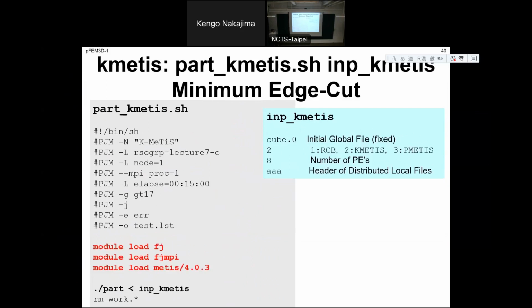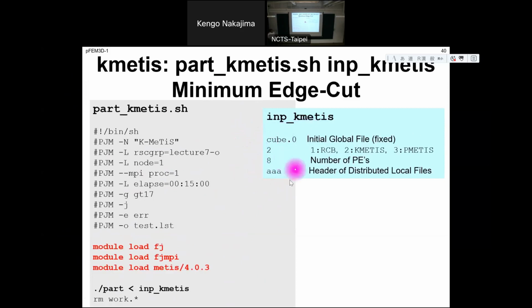So this is another case. part_kmetis.sh, and you can see this inp_kmetis means the name of the initial file is fixed, and kmetis, 2, and the number of processes. So if it's 8, it's okay.